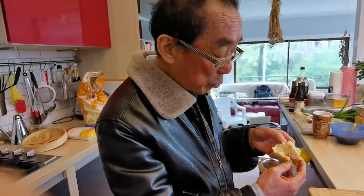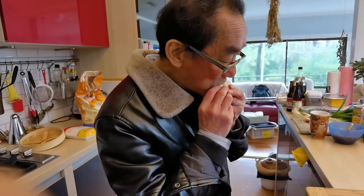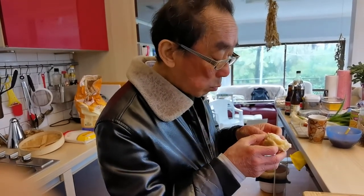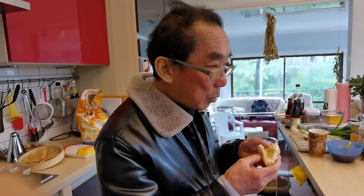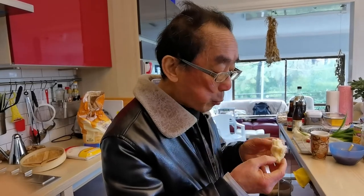See how fluffy the dough is? This is really a good winter's meal. Really good.